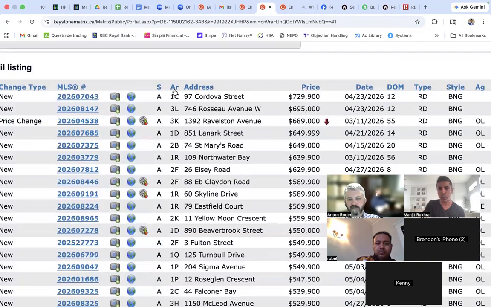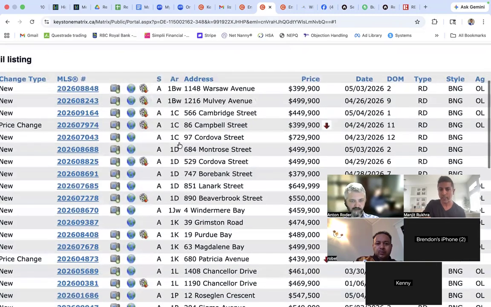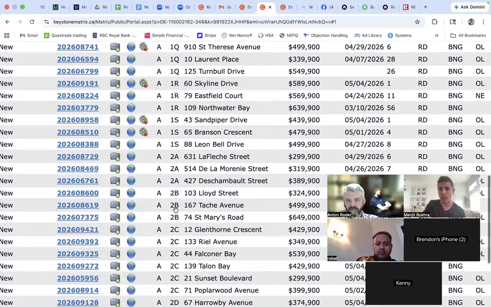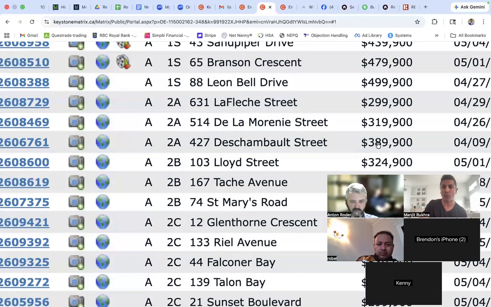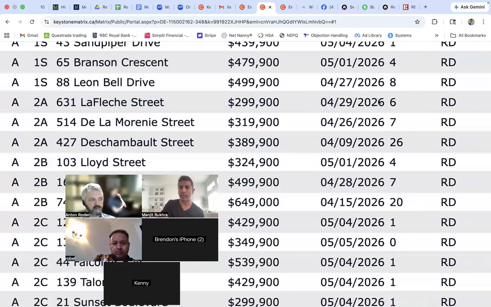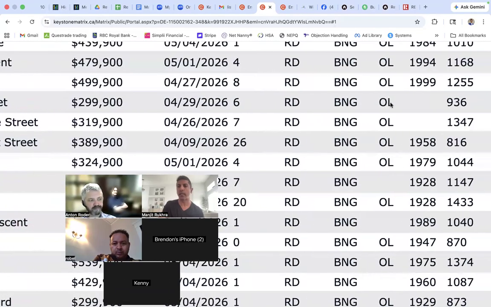Just like I showed you here earlier, I was looking at these houses. This is how I learned all the different areas, what they sell for. I would be like, okay, these are all 2A, 2A, 2A, 2B, 2B, 2B. These are all in the same neighborhood, very close to each other. And then I would be like, well, which one is the cheapest here? I can tell right away, right? 299, this one. Then I go over here, 6 days on the market.